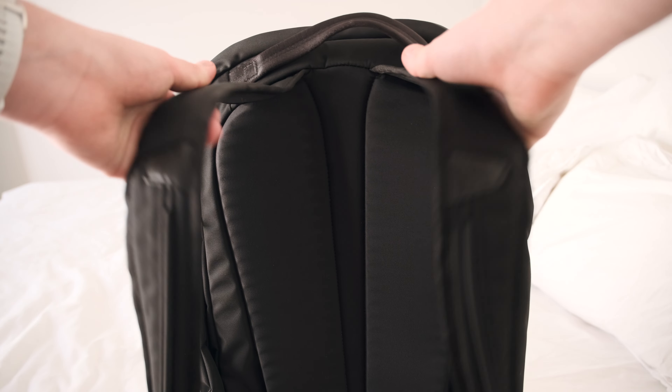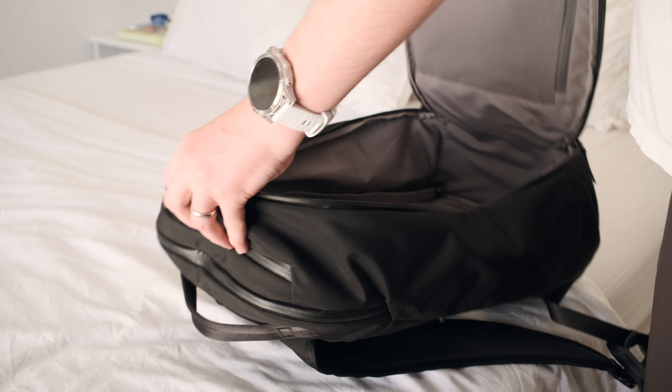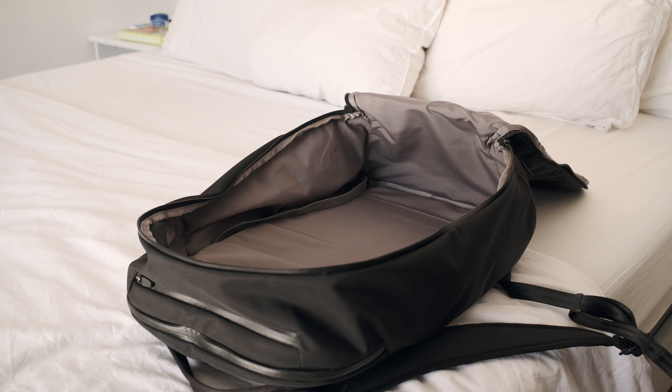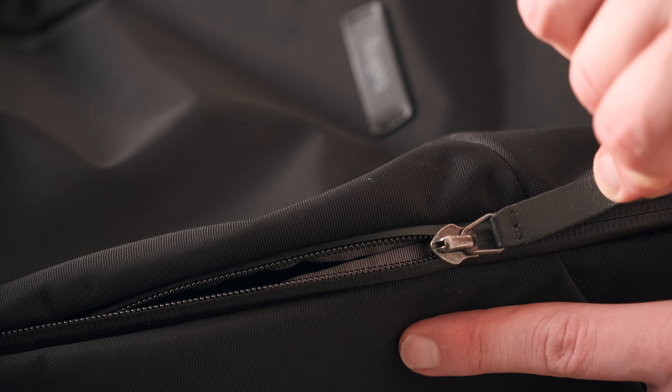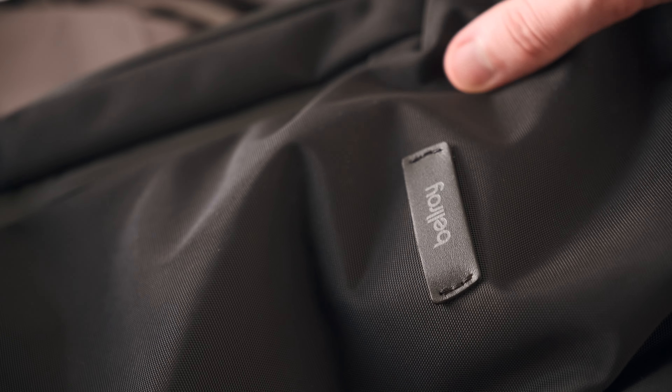All these things go into my backpack — this is the Bellroy Transit backpack. No matter if it's only for a few days, a whole week, or even two weeks, or just going to work, I can fit everything inside this backpack, which speaks for my packing skills but also the backpack itself. I have a history of going through a lot of backpacks in my 20s, and this backpack is the one I've stuck with the longest. The pockets are really thought out, the build quality is awesome, and the durability is very high — this backpack doesn't show any signs of wear, and you definitely get what you pay for.